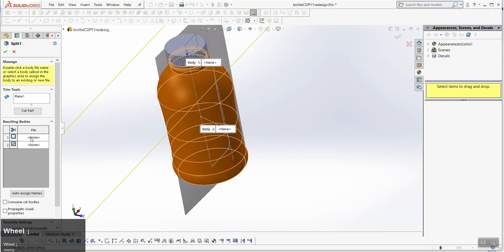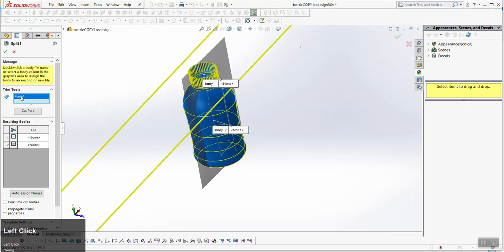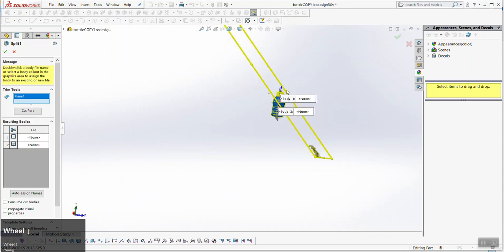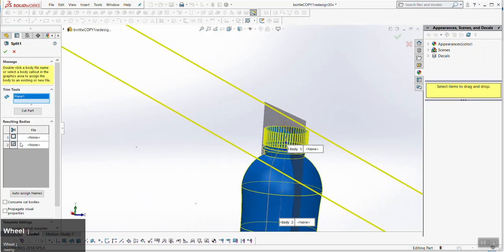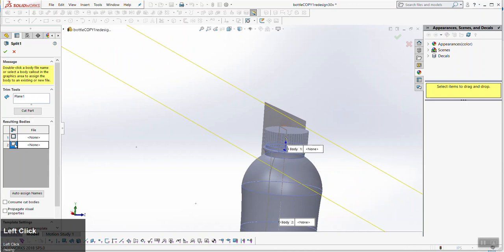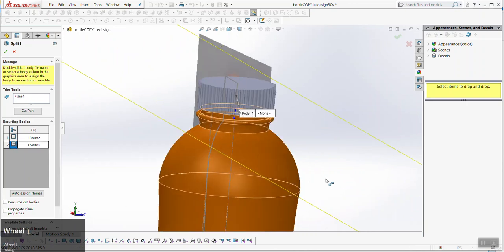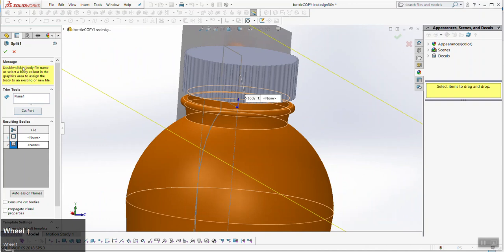Now it looks like, okay, so the trim tools, it's using a plane. Trim always means cut. So it looks like he's using a plane here. If I uncheck this, what happens? Okay, if I check this, it looks like it's checking this bottom body. So literally playing with these features is one way to learn SolidWorks.